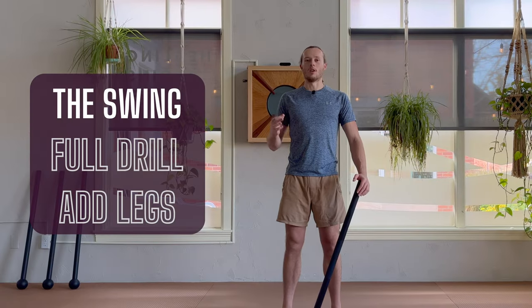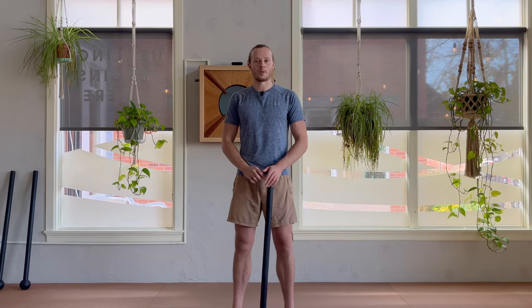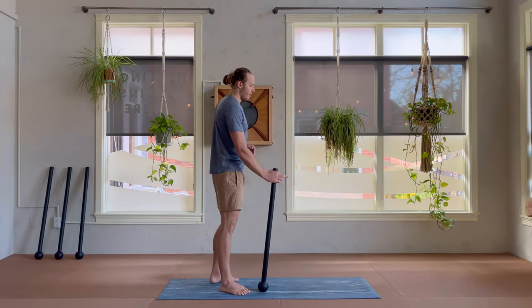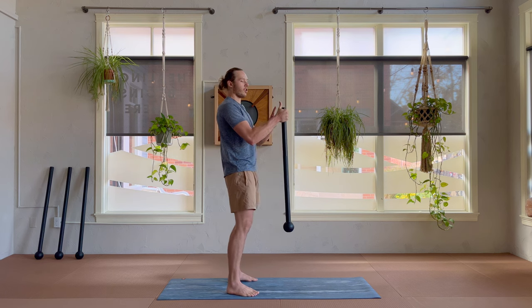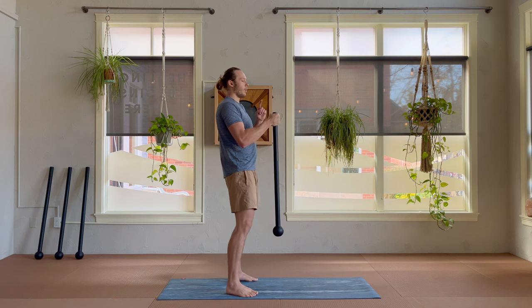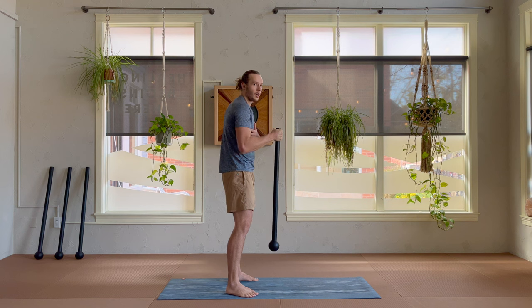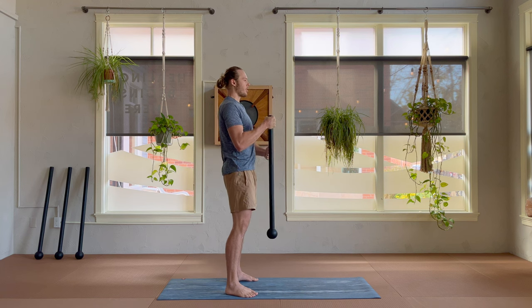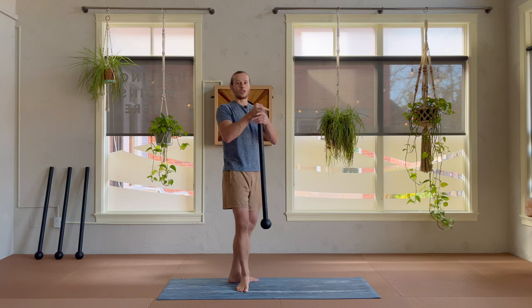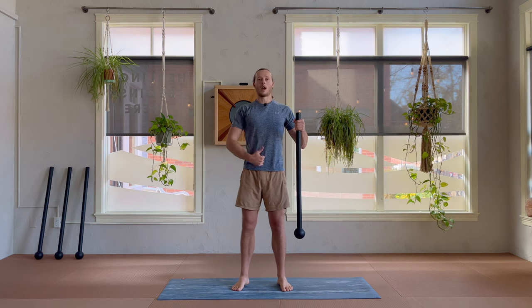To teach you the arrow swing drill, I'm first going to teach you how to do the swing, since it's the hardest swing I know how to do, and it's definitely the hardest part of this drill. To learn the swing, come into a hammer grip with your thumb pointing up at the tail end of the mace, mace pointing down. Focus on one thing in particular: don't let your shoulder come forward. You want very strong and upright posture, very centered, and nice and strong through the arm as you're holding. Try this on both arms — practice setting your shoulder and your posture, not leaning to one side or the other. Nice active core.